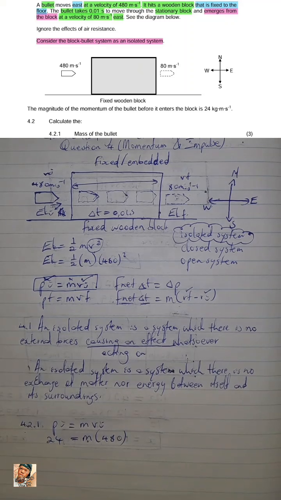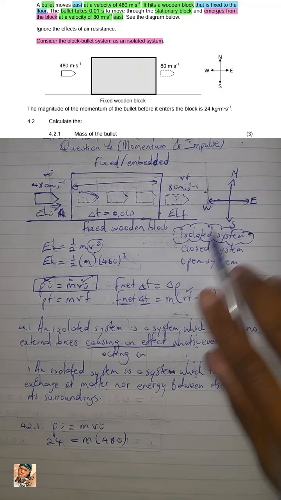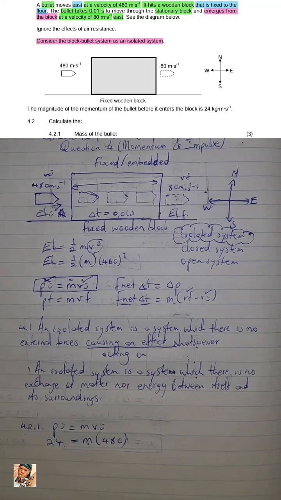Because this is momentum and impulse, and momentum is a vector quantity, we also have to make a choice of direction here, the very same way we did with Newton's laws and vertical projectile motion. As long as we're dealing with mechanics, that means Newton's laws, vertical projectile, momentum and impulse, and work, energy, and power, we have to make a choice of direction. Whether we're taking up as positive or down as positive, right as positive or left as positive, east as positive or west as positive, or north as positive or south as positive.